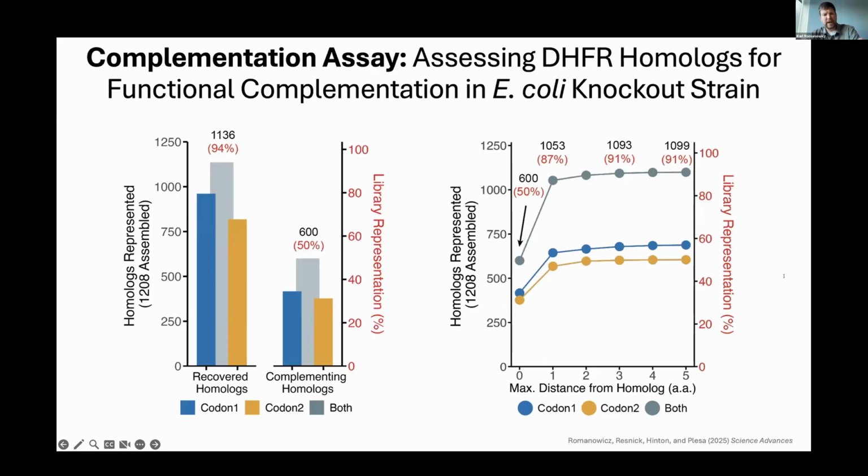So basically, at point 0 on the x-axis, that's what I'm showing in the first graph. That's the 50% that can complement. When you add just a single amino acid substitution, you go from 50% being able to complement all the way up to 87% of the unique homologs being able to complement. And then when you incorporate mutants with up to 5 amino acid substitutions, we can recover over 90% of the homologs that are capable now of complementation. And so these mutant variants really greatly expand our usable data set, and they help fill in the sequencing gaps that you would probably usually overcome with more traditional methods, such as deep mutational scanning.